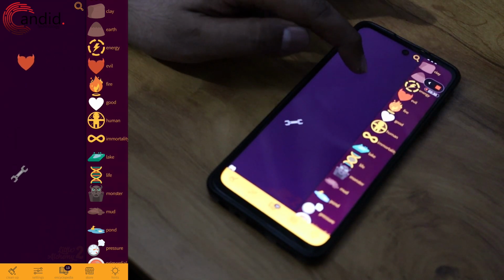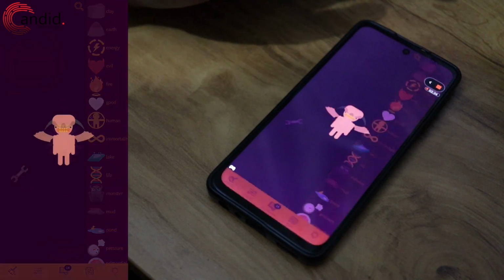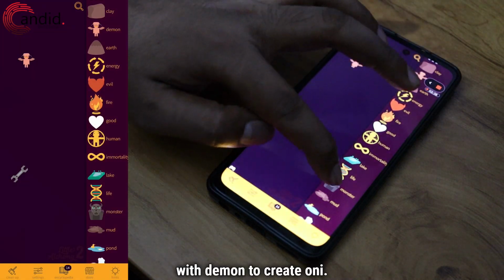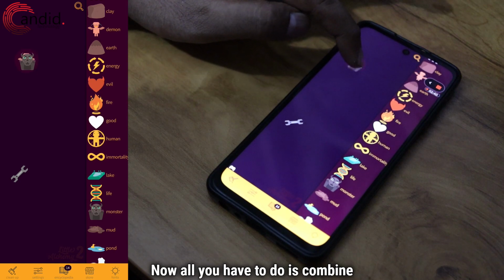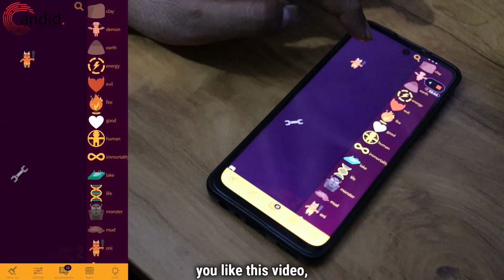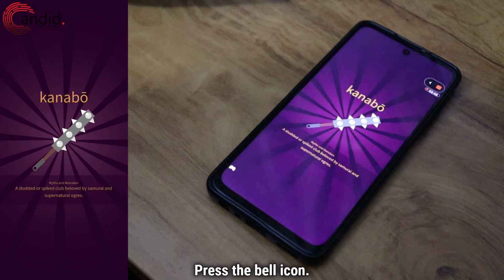Now combine evil with immortality to create demon. Now combine monster with demon to create Oni. Now all you have to do is combine Oni with tool and you will have Kanabo.